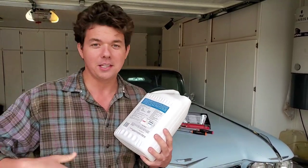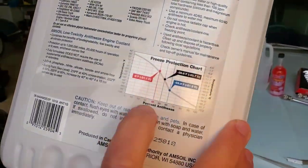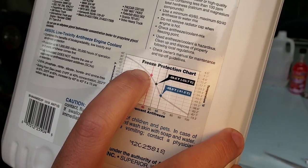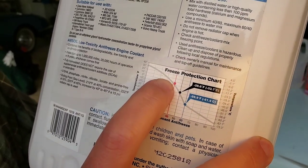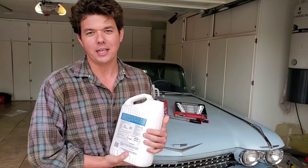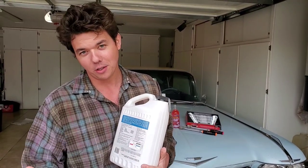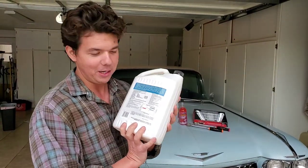So you just run 60 percent concentrate, 40 percent distilled water. For me here in Las Vegas, it doesn't get very cold, so I run 33 percent concentrate. Thirty percent would put you at about 8 degrees Fahrenheit; 33 percent would be right around 1 or 2 degrees. My cars aren't going to freeze until 1 degree, and it just doesn't get there in Vegas — maybe 28 or 25 degrees. So I don't have anything to worry about, but if you forget to check, you could damage your car, so definitely mix it to the proper spec and update it if you move somewhere colder.